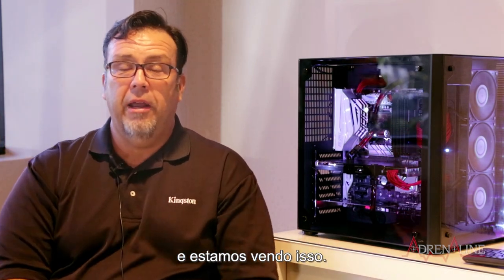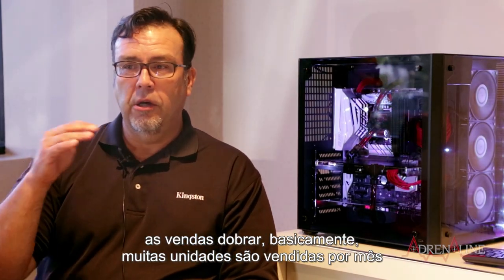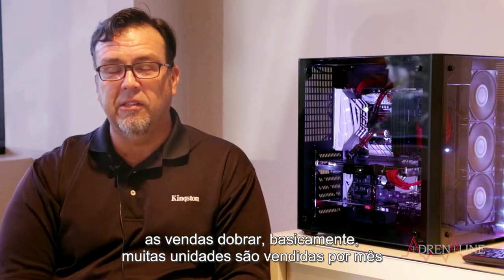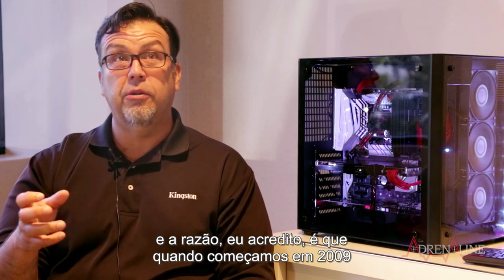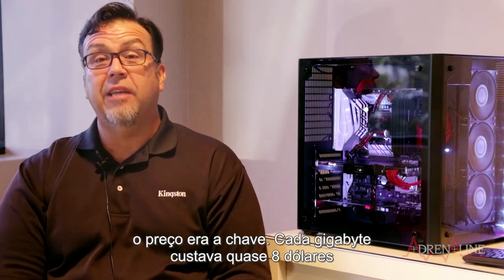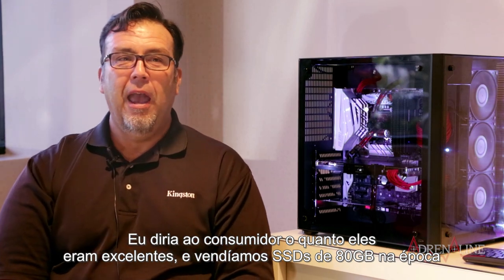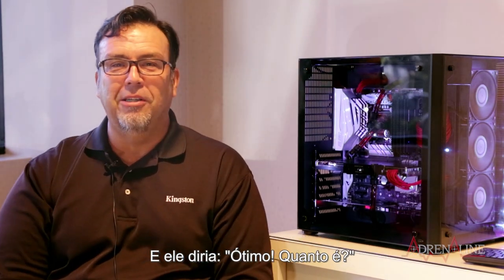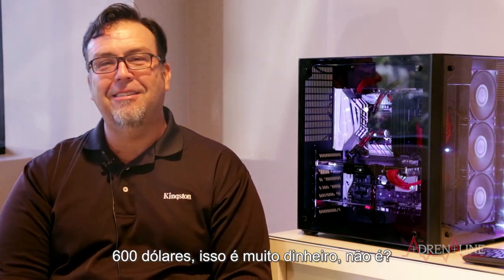When we talk about SSD migration, year over year our sales and units sold roughly doubles. We sell a lot of SSDs per month. When we first started with SSDs in 2009, price was key — it was almost $8 a gigabyte. We sold an 80 gig SSD at the time for $600. Customers would ask how much, and when I said $600 they were shocked. That was a lot of money.